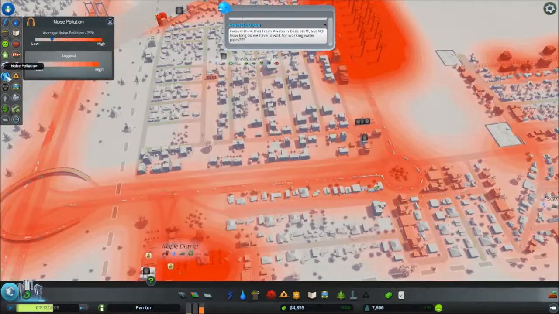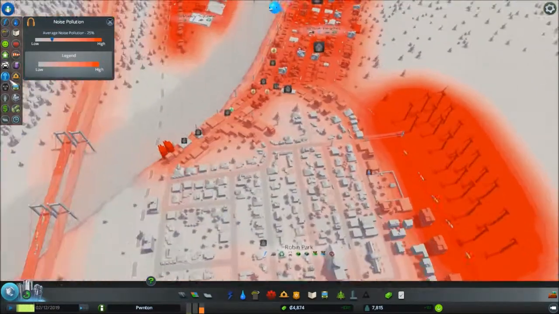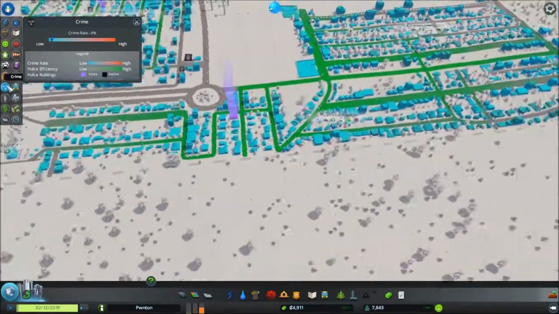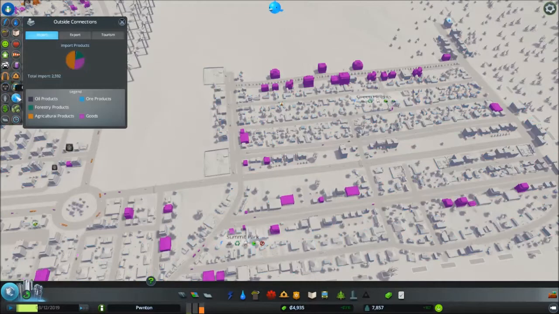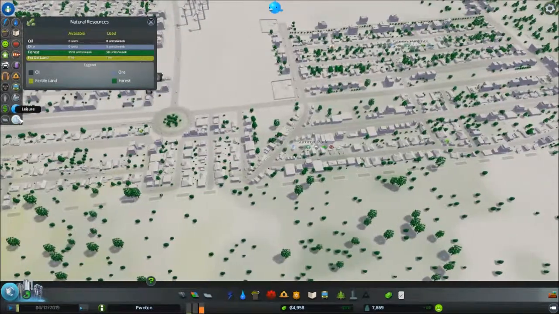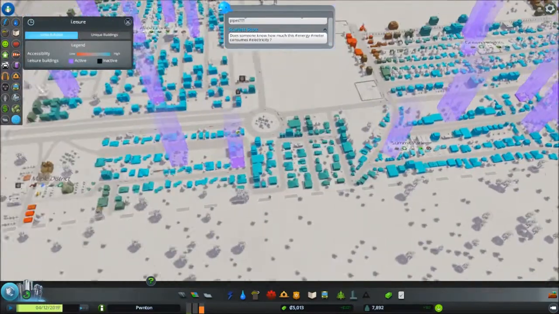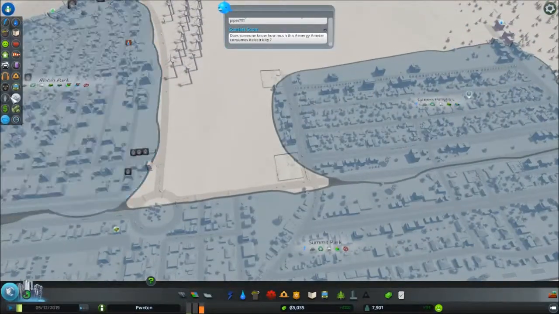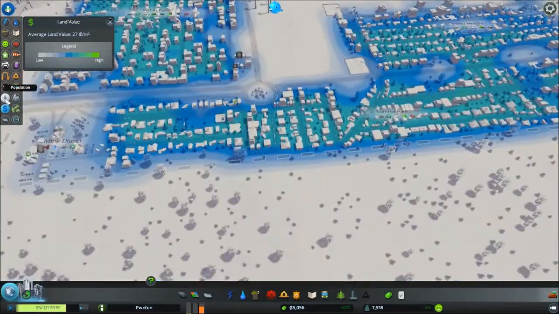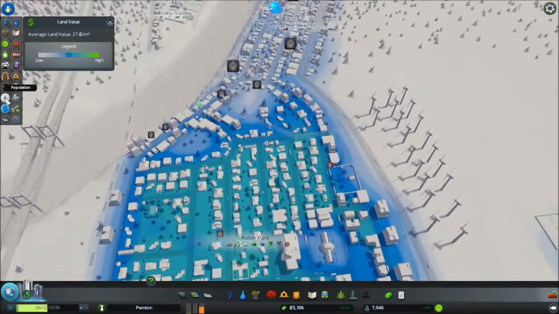Let's see here. Noise pollution. Yeah, noise pollution's everywhere. Can't avoid that. There's a fuck ton of noise pollution there, holy shit. Public transit looks alright. Still pretty low. Outside connections, goods. Natural resources. We have resources here and there. Leisure. We don't have any unique buildings just yet. District layout. So far, so good. Land value. Looks like land value increasing in certain areas, but we can definitely work on it.